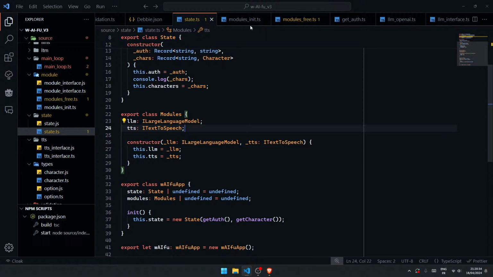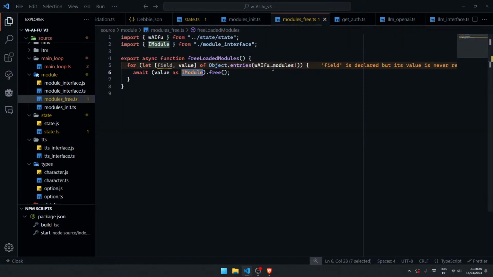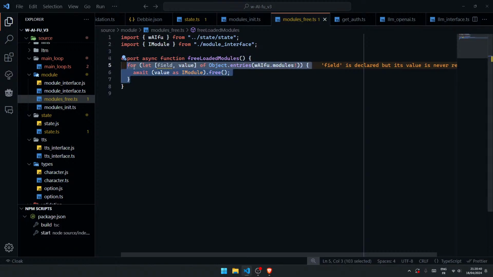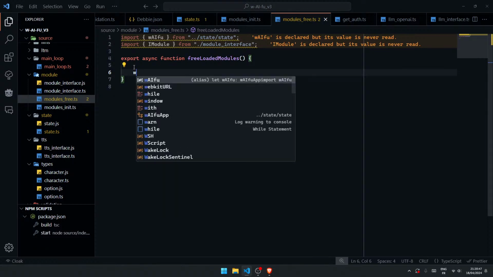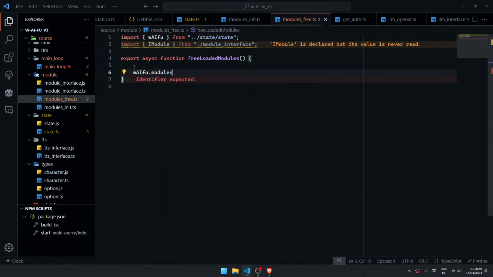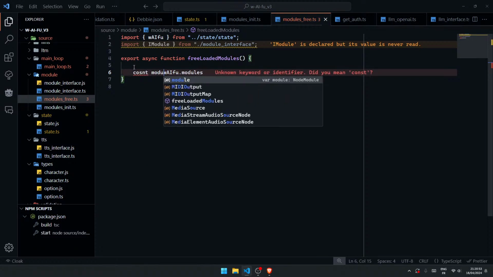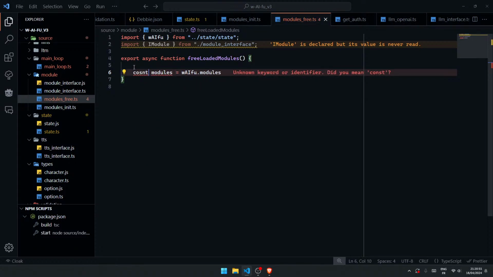I guess I could just raw log it, right? Let's just assume the worst, and we're just gonna say wfu dot modules, right? We have const modules. This.